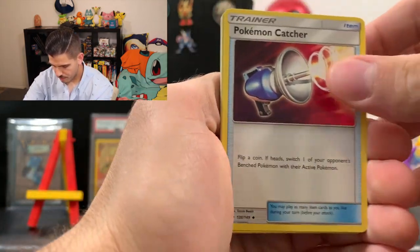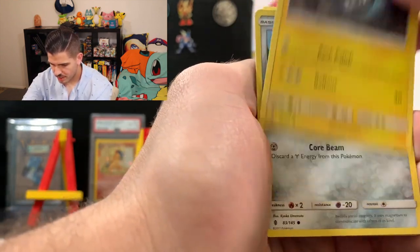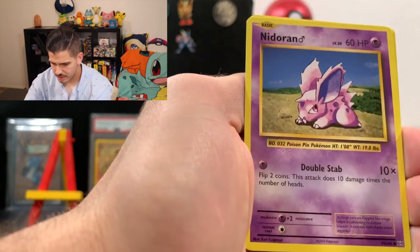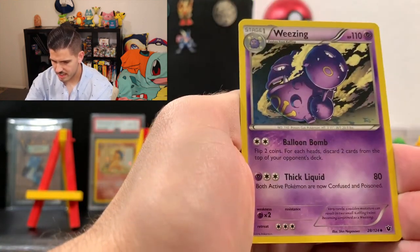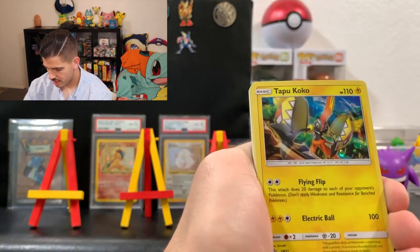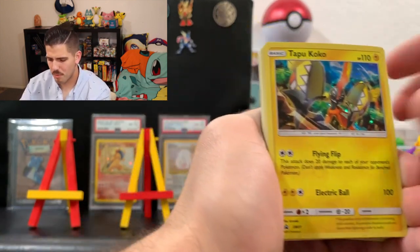It looks like it's probably going to range from a bunch of different series. This is Sun and Moon, and then we've got Steam Siege. Looks like a Gyarados box of some sort. Alolan Geodude from Guardians Rising, Beldam, Petlil, Komala, Glyscor. We got Dartrix from Sun and Moon, Ralts, Nidoran from Evolutions, Ponyata from Evolutions, Solosis — I think that's Fates Collide — and Weezing. You get a reverse holo, Binnacle, and Tapu Koko — it's a promo card. That's kind of a rip-off honestly. If you're buying something that says EX/GX, these are $25-$30 for a promo card. That's kind of a rip-off.